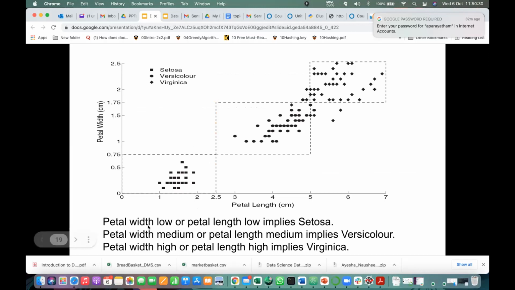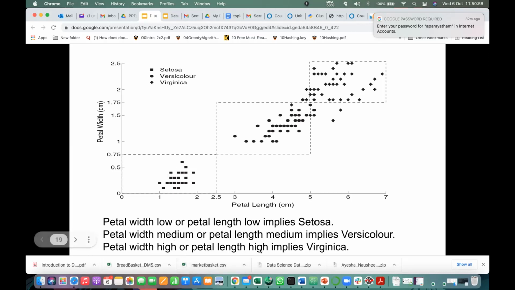Here, petal width low or petal length low implies setosa. If both are small, then the classification is clear. Your bins should be like this, because if you are interested in setosa, then setosa should also be discretized based on that. Petal width medium or petal length medium implies versicolor.